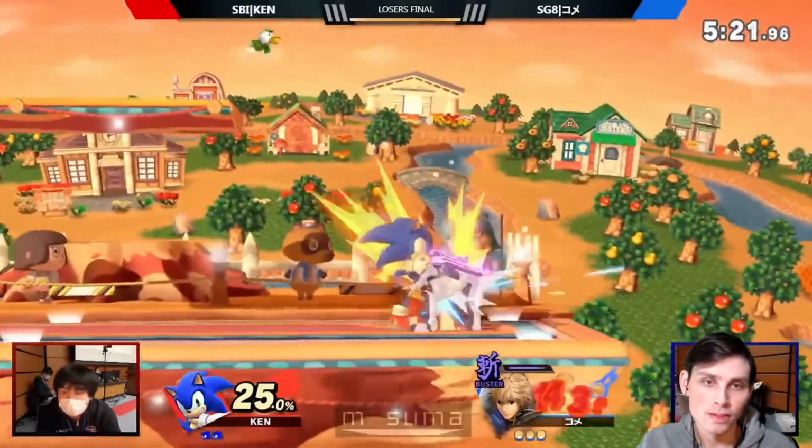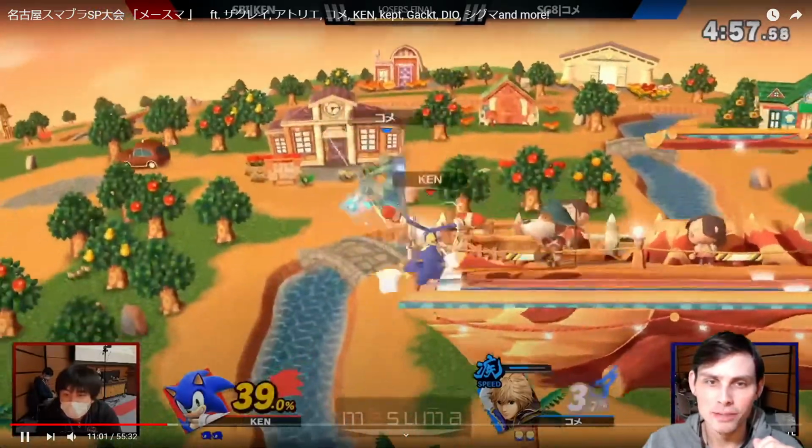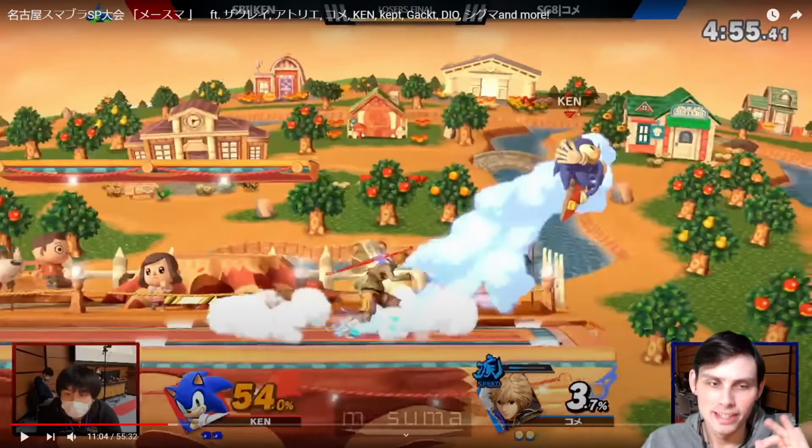Kome's freaking crazy, okay? Watch this, all right? He's just pressuring at the ledge. He gets a back air. He gets a neutral air. A lot of characters here, like I've said before, they air dodge, okay? And really good players will often not directionally air dodge because there's so much lag, it's easy to punish.